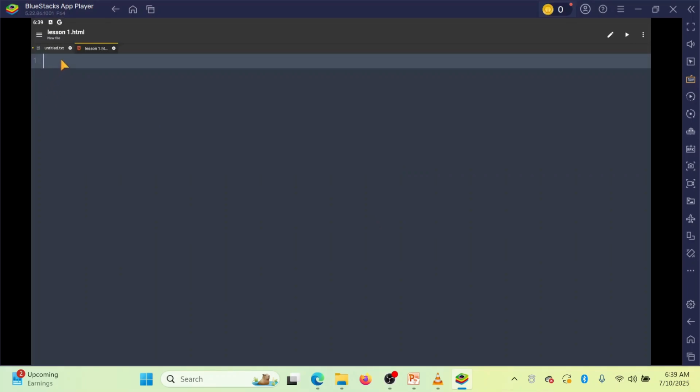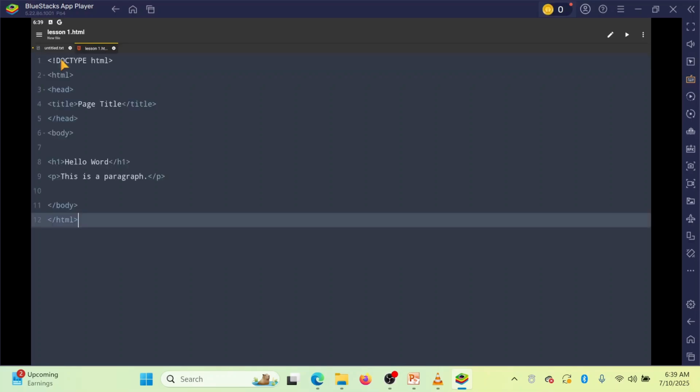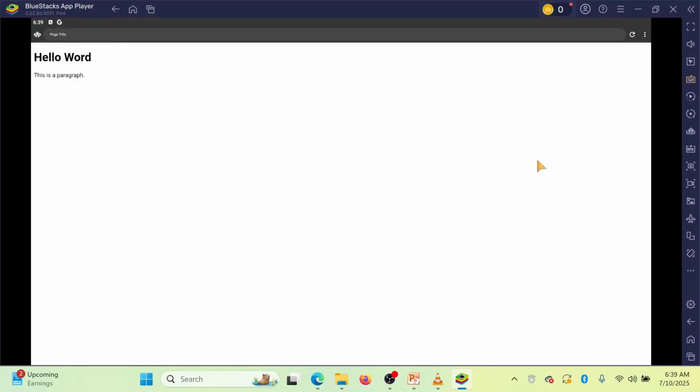So you can write your code here. Mine, I just pasted this code as if we wrote the code. So after we write the code, the next thing is to run the code. So if we come here, this play symbol here, we just click on it. It is on your phone as well. So you click on it and it will take us to the browser. So you have in-app browser, you have external browser. I think for now we are using the in-app browser.